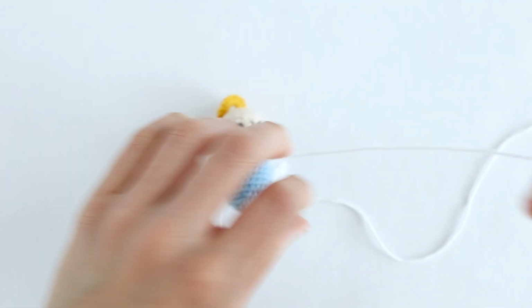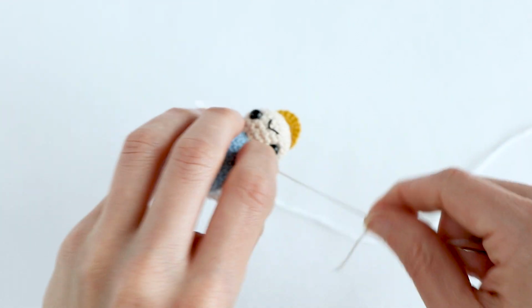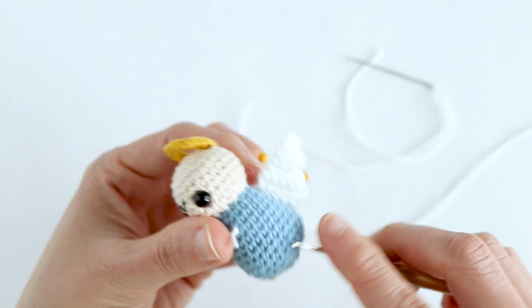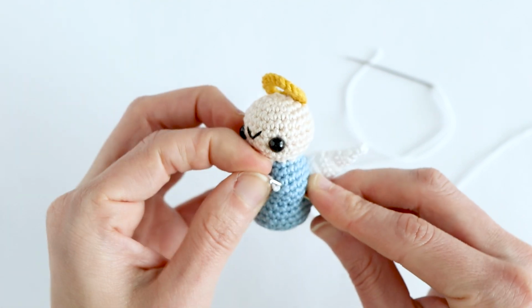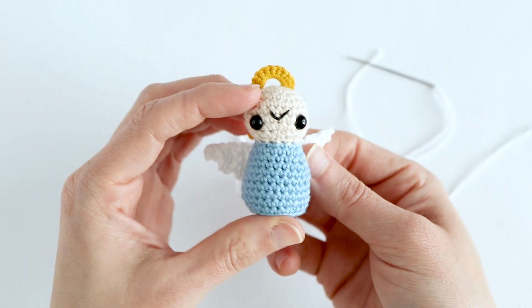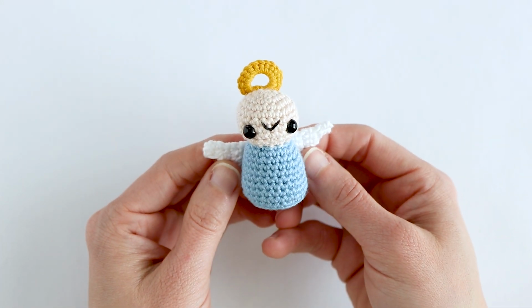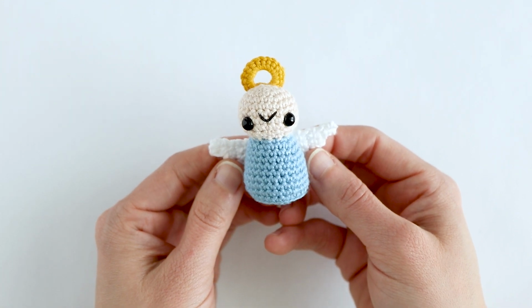Now I'm going to secure this with a knot. Trim the end. And with a smaller crochet hook, I'm just going to pull that tail through. All right, now let's just do that for the other side. And this is our finished angel. You can easily change the colors of this one for the skin and for the robe. Don't forget you can also add a hook or a string to turn this into an ornament.